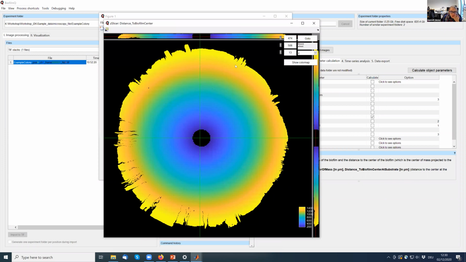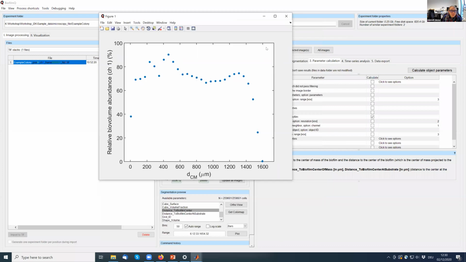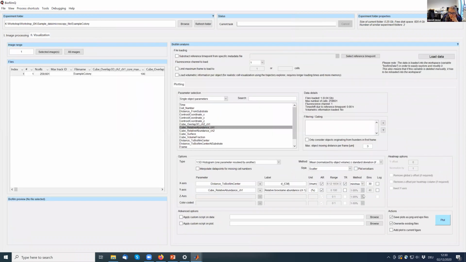So the other channel is going to go up in that area, because for very, very large distances, only these parts here, which are sticking out of the colony, are going to be in the plot, and those are all of channel 2.